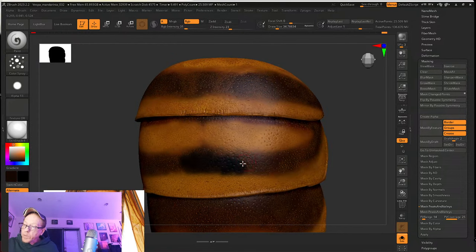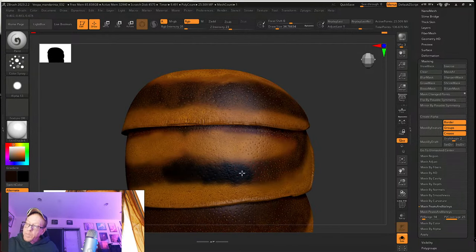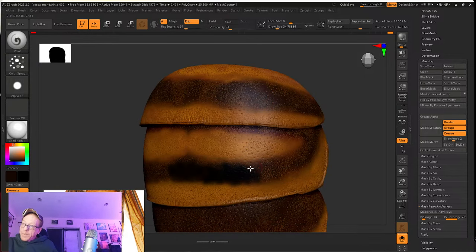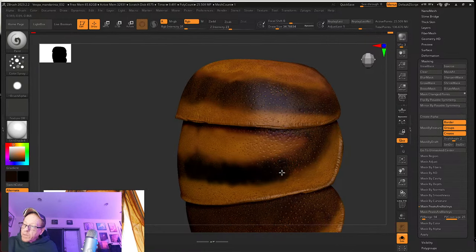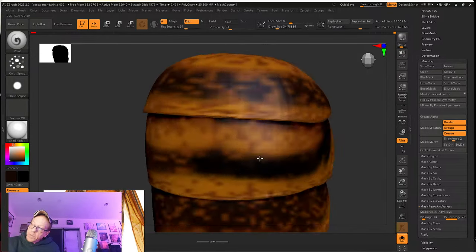It's always important to experiment, not rely on the same techniques all the time. Otherwise, everything you do ends up looking the same. But there's always a good old standby. So things like cavity masking and mask by peaks and valleys and filling it with color, that's something I do all the time. It saves a lot of time, and you can see how much detail you can get into the paint by taking advantage of that. So I'm just shaping these blotches a little bit.